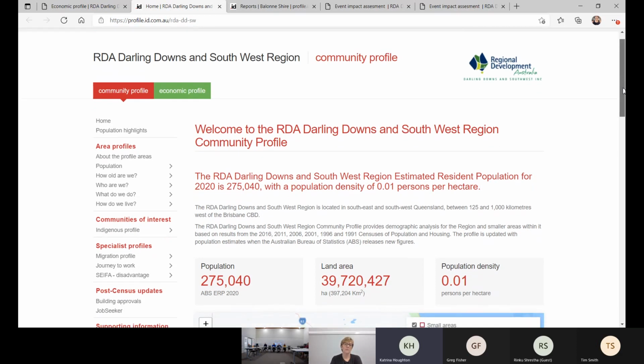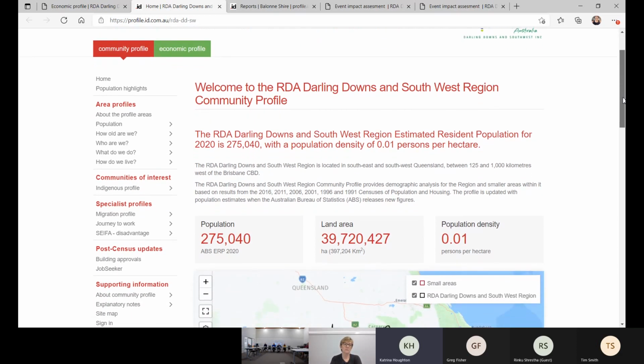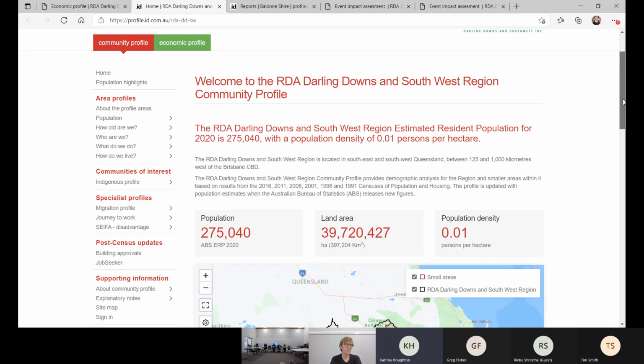The RED tool is all about your census information, so it's all about your community. The green tool, the economic profile, is all about your economy, and how your industries are performing over time. It's about your local employment. When speaking to the CEO and talking about advocacy, when you're advocating for this community, it's about how we compare to the rest of Australia and the rest of Queensland. So we can start to showcase, well, the drought has had a bigger effect on us here than in other localities, therefore we should be accessing more funding or whatever that might look like.